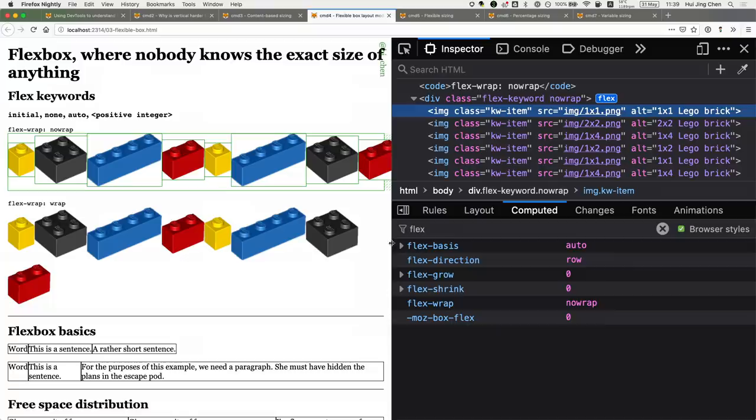Now, I think sizing gets confusing until we get a clearer understanding of what's going on with the flex basis property specifically. So, for example, if I put a fixed value of 100 pixels as the flex basis, it's not surprising that some people will expect to see a box of 100 pixels, because we're very used to being in control of our sizing instructions. But flex basis is actually the starting point from which the size of the box is calculated. The key to remember here is the starting point. Because if the flex item is allowed to grow or shrink, odds are the final size will not be 100 pixels.